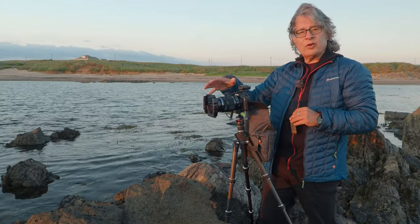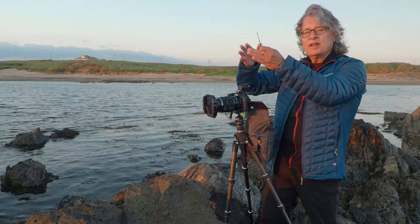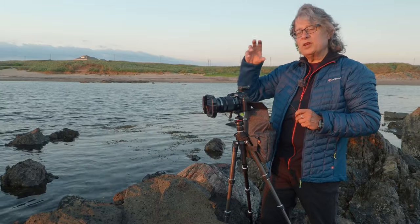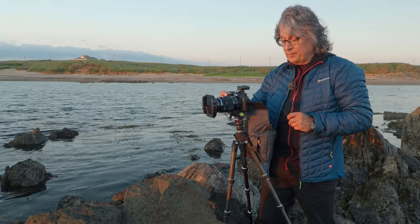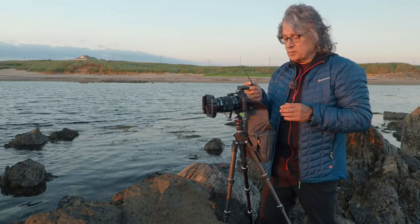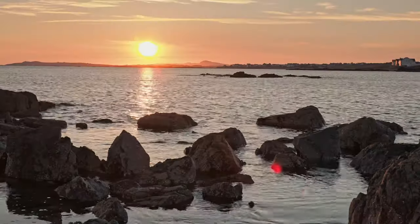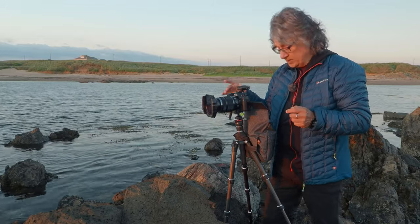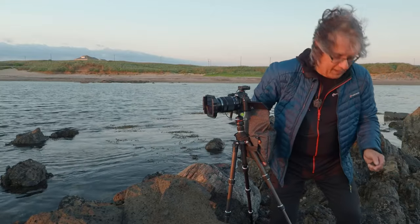I've now got my foreground shot and midground shot nicely sorted out. If I let the sun go down too far the lovely orange light reflecting in that nice path across the water tends to dim down quickly and you lose its impact. So I'm using that as my midground shot and then I'll take the exposure down quite a lot further for the shot I'll use to blend the sun and sky into the image. At f5.6, focused on that midground area, I know the mountain profile in the background will be as sharp as I need it. Now I've also noticed I'm standing in water and it's coming in really fast, so I'm just going to rescue my bag.